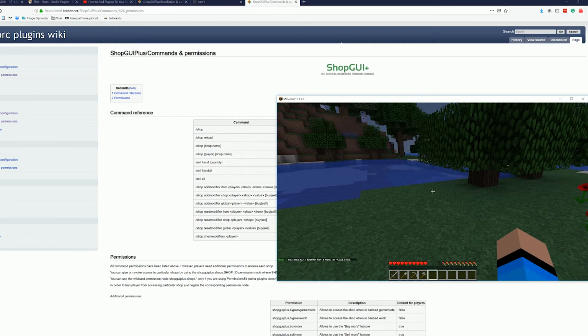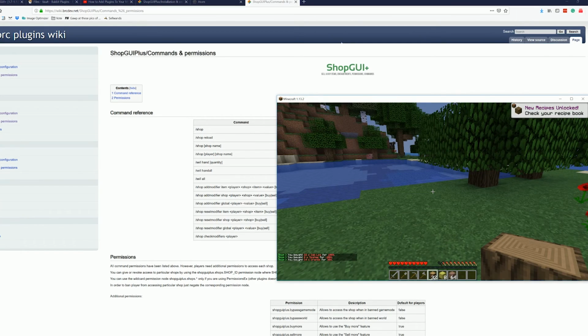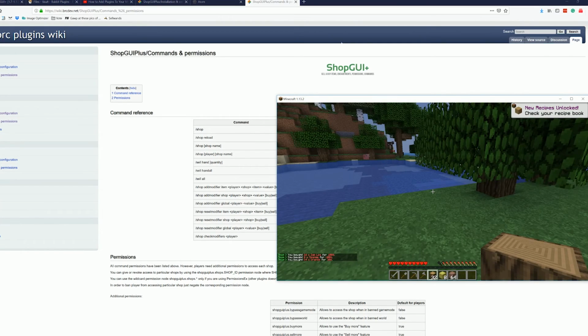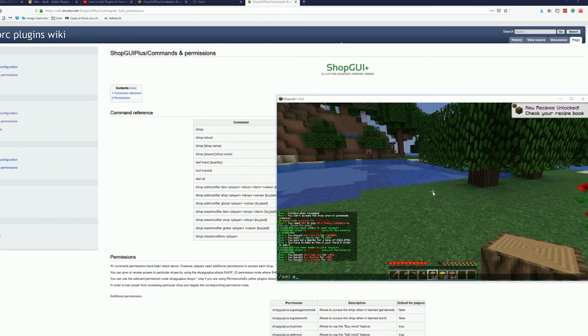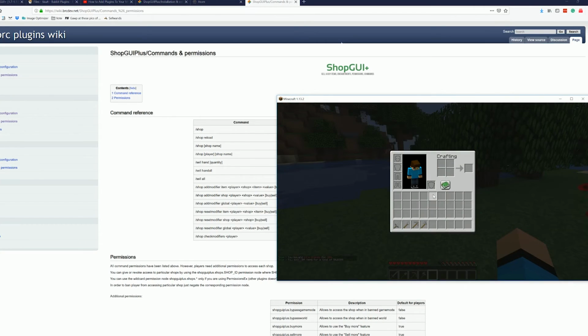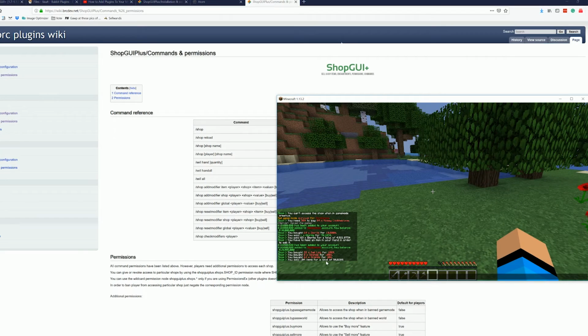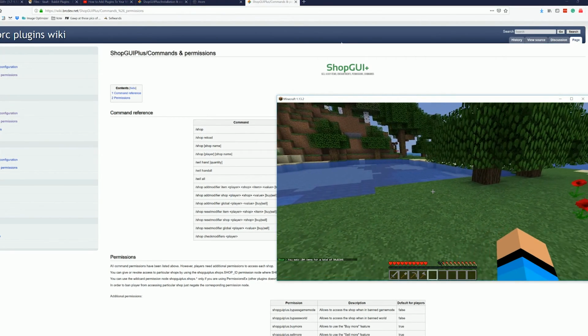And then, last but not least, let's say we had a few different things in our inventory. Let me do a quick jump cut real quick to do that. So there we go, we've got a few different things into our inventory, as you can see. Now if we just do sell space all, right, like so, it'll sell all of that back to the server for a total of $50,000. Not too bad. But nevertheless, that is kind of that setup.